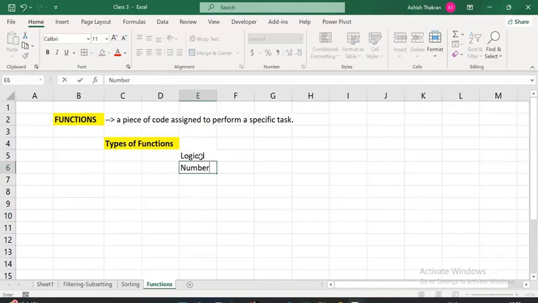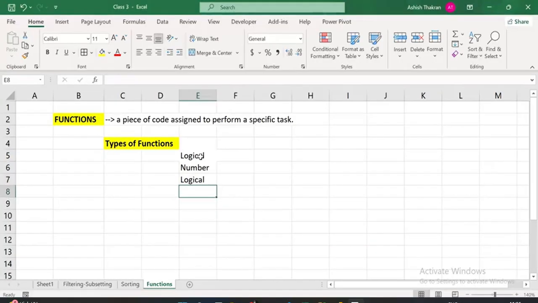Number will cover maths and stats. Binary, that's logical. What else? Financial functions, that's domain specific. I'm talking about the categories in general. So number functions, they will come under number functions.